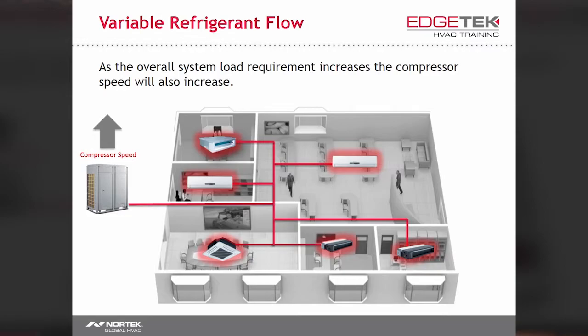In simpler terms, if I need more cooling, I get more cooling. If I need less, I get less. And my power bill is cheaper because of it. That makes me a happy customer.